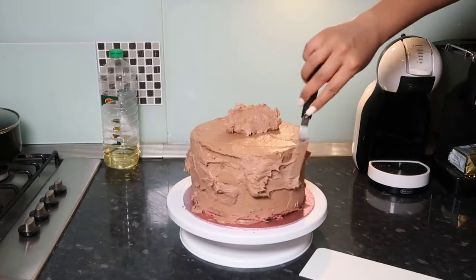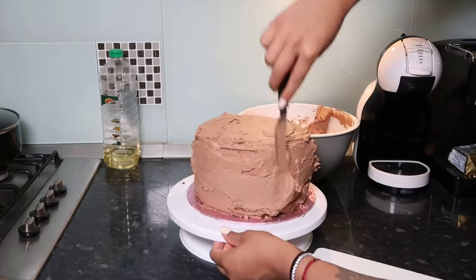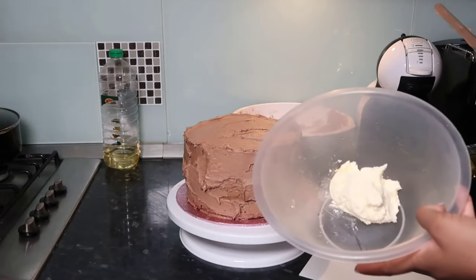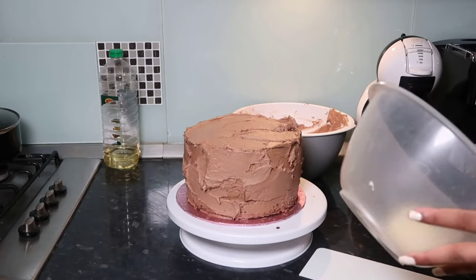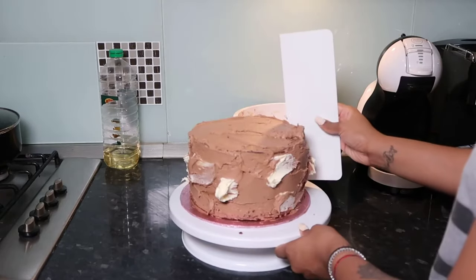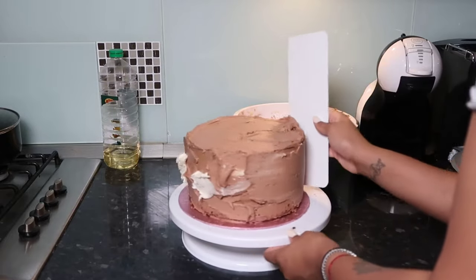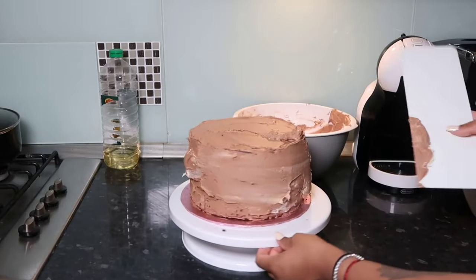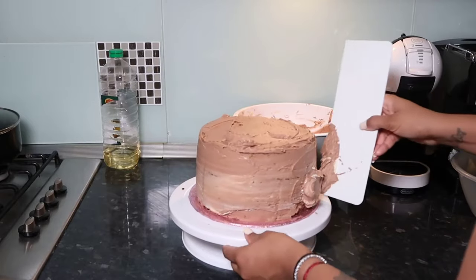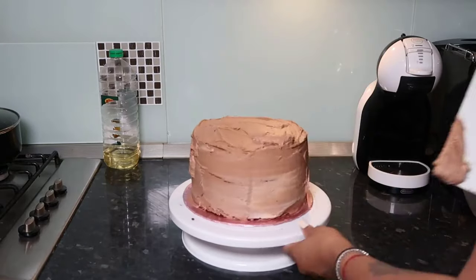It went on smoothly — I put a bunch of dollops and evenly smoothed it roughly around the cake. Then I took the little white dollop of buttercream I set aside and randomly dotted it on the sides of the cake to try to get an artistic blended look. I had a large cake smoother from Amazon and I'm smoothing off the excess, but the white blended in more than I wanted.